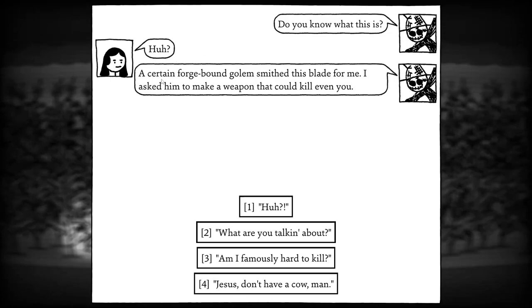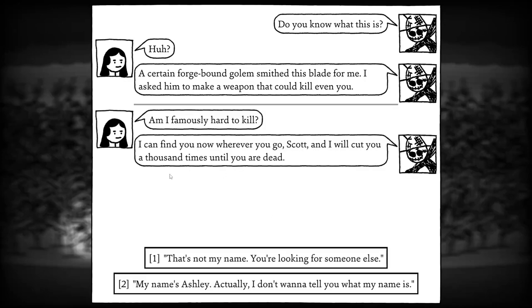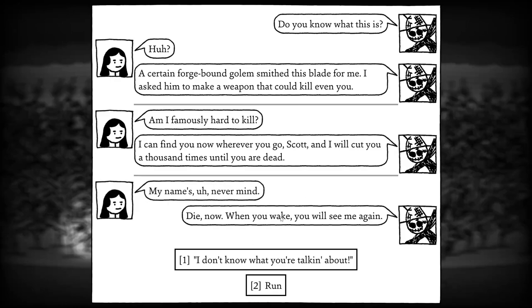Do you know what this is, huh? A certain forge-bound golem smite this blade for me. I asked him to make a weapon that could kill even you. Am I famously hard to kill? I can find you now wherever you go, Scott, and I will cut you 1,000 times until you're dead. My name's Ashley, actually. I don't want to tell you what my name is. Die now. When you wake up, you'll see me again. Run.